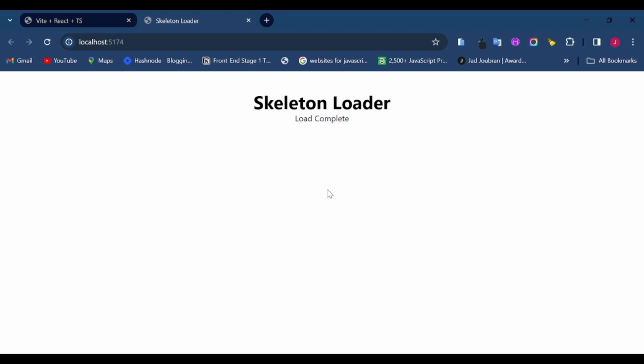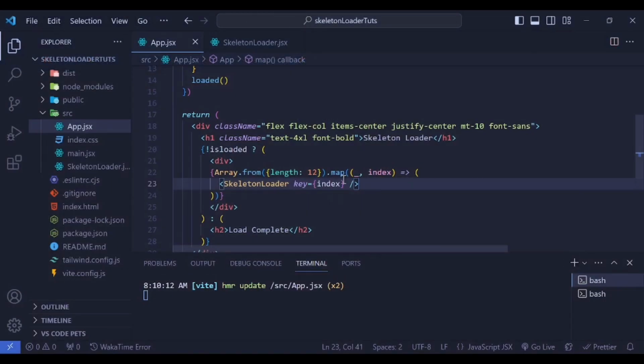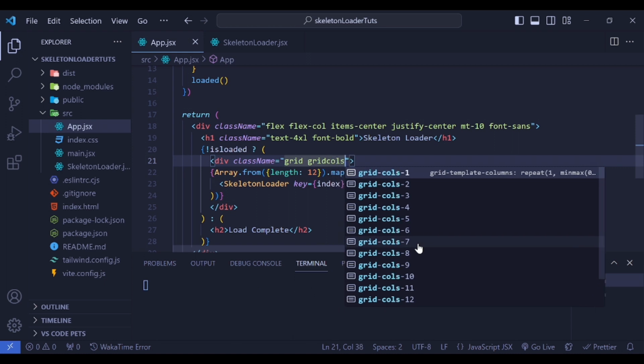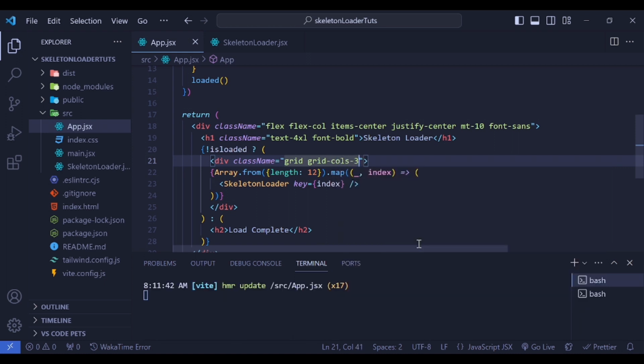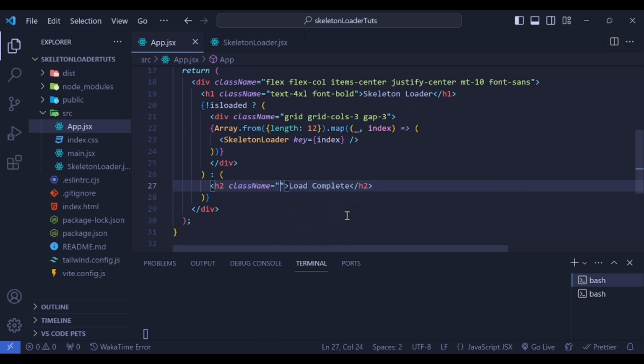So let's just style this a bit. We head back to our VS Code, and then here we can just do className. I'm using Tailwind, so the grid, display grid, grid-cols on this grid, which is grid template columns. Then gap should be 3. And then here we can just style the H2 element. Just do bg-slate-700.